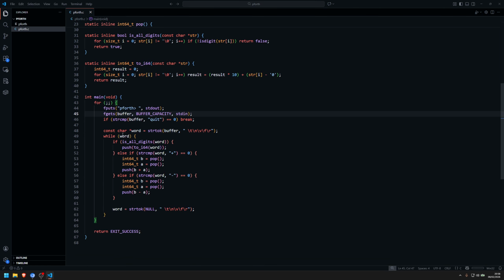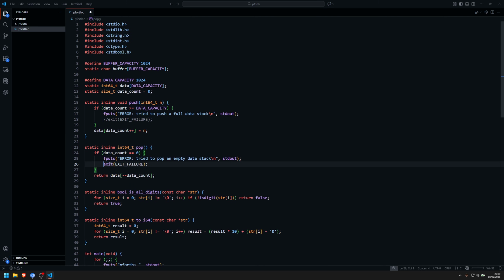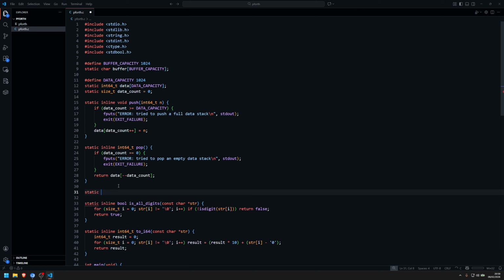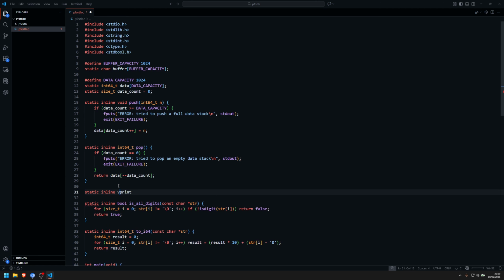And at the end of this, I could just print the entire stack, right? I think it would be useful just for me to know exactly what's going on. So I can have a function static int prints, and this is void.